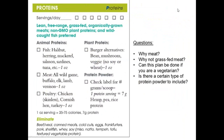First of all, I know that this question came through on the Facebook page about servings. Do you have to have a certain amount of servings per day? In general, what we say is that this is not a calorically restricted plan, so it's not like you have to have a certain amount of proteins per day. If you're working with a healthcare practitioner who is advising you in that direction, you have the capability to do that if you so choose. So Bob, what are your thoughts about some of these animal proteins and plant proteins that we have listed here? Any comments or things that you've noted with your patients? And maybe you want to address the meat question too?